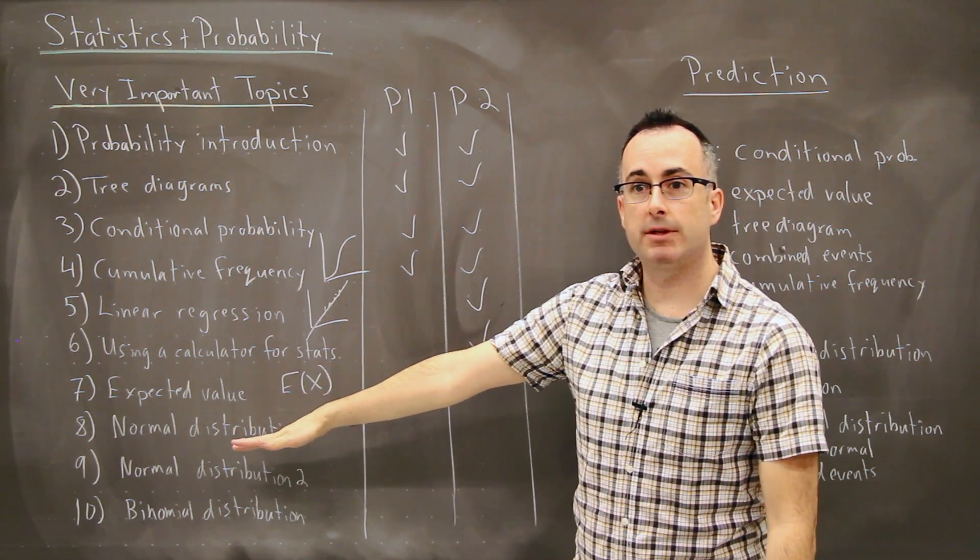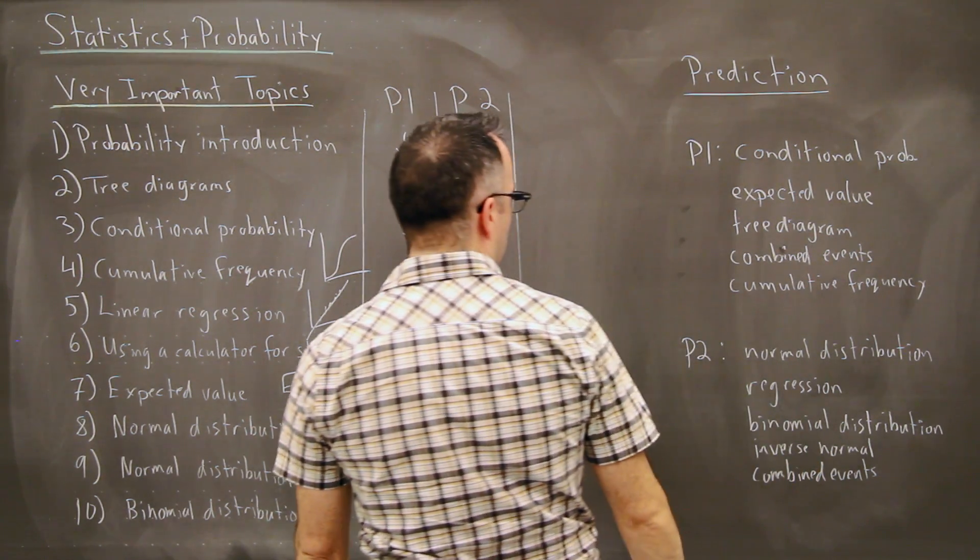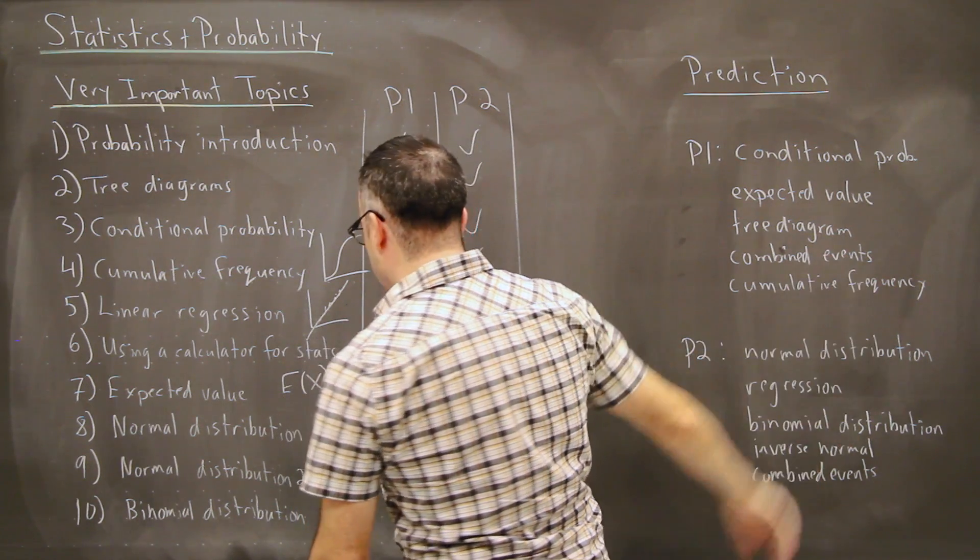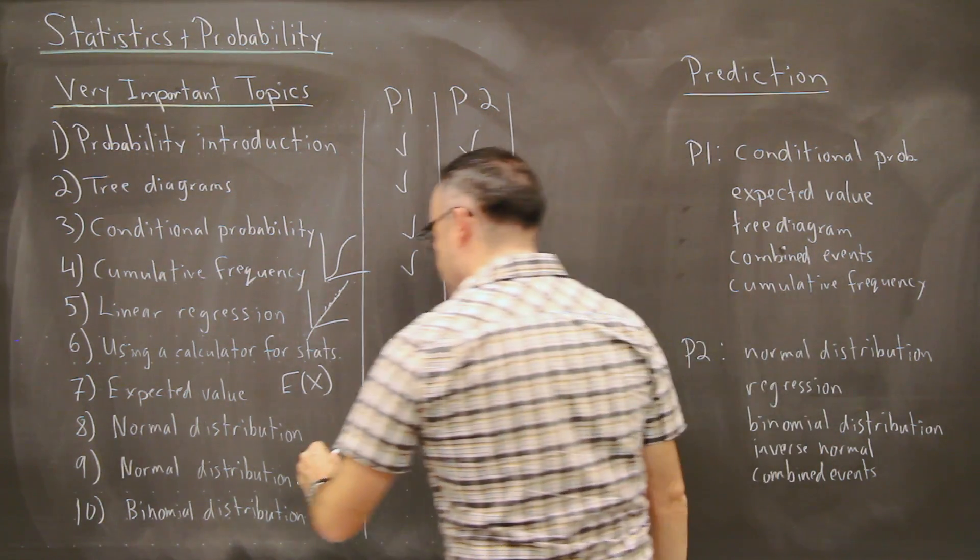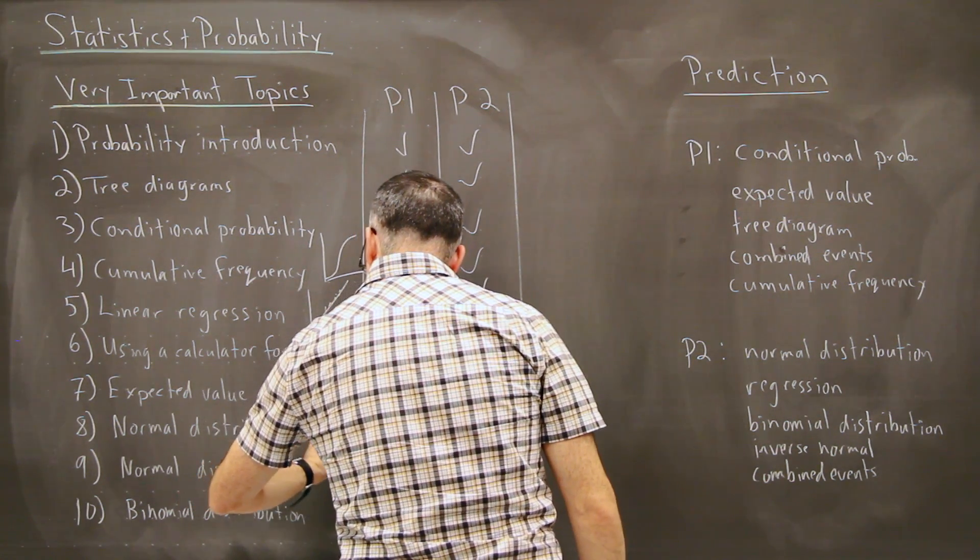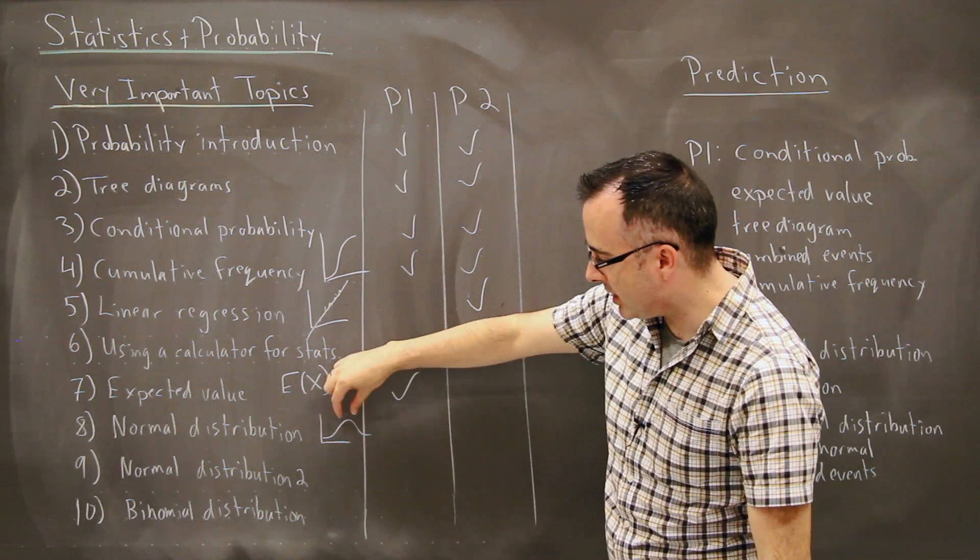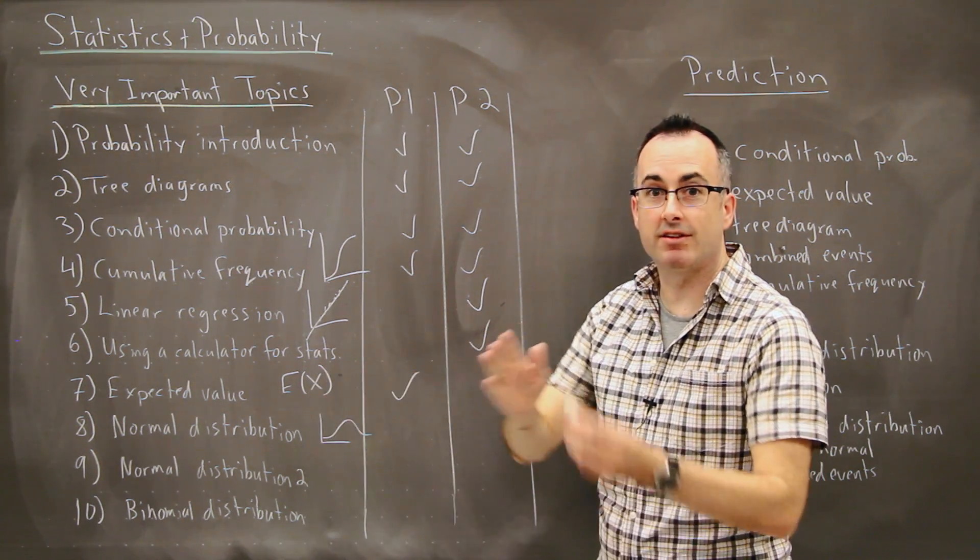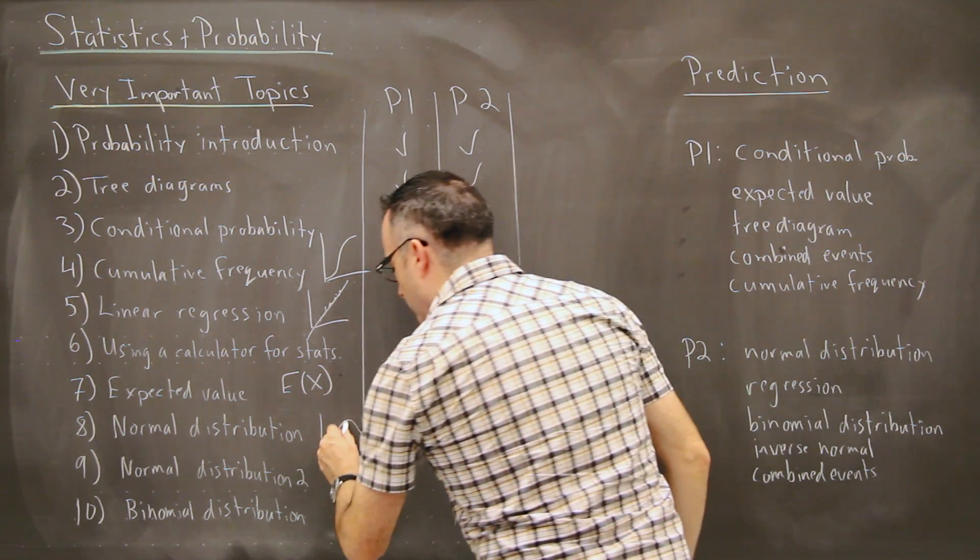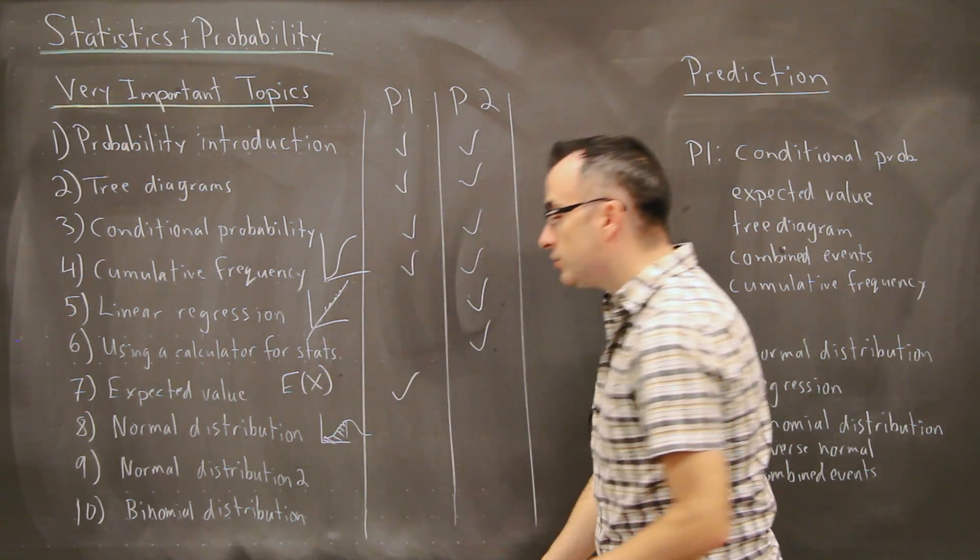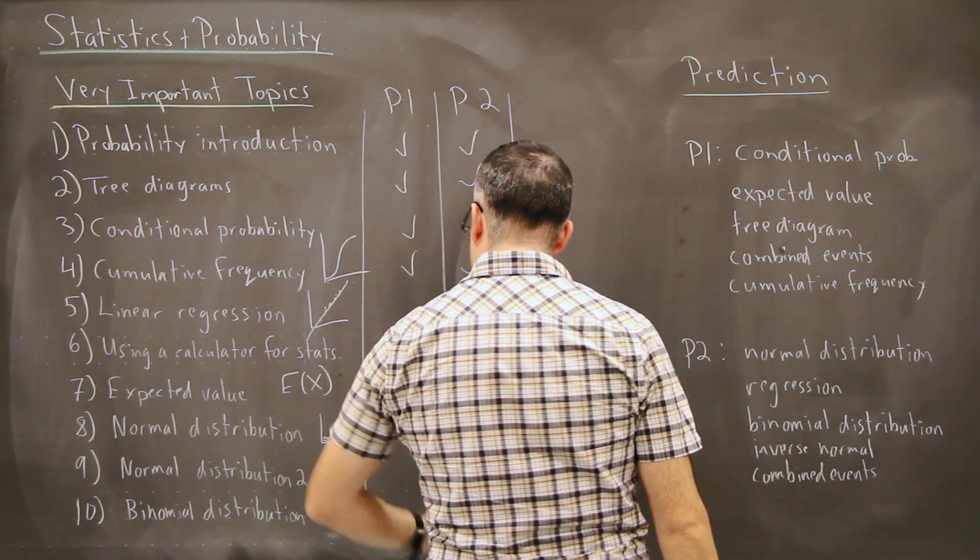I just want to make sure these all line up here like this. So next we have normal distribution. That is probably the most commonly occurring thing on exams. You'll see that right here if I do my predictions here later. But normal distribution. This is, Americans like to call this a bell curve. So this is like, you know, if you have a distribution of data that kind of looks like this right here. We look at what's the mean. That's the spike here in the top. We have a standard deviation. That's how much everything else deviates from the mean on average. And you could be asked like, you know, what's the probability of finding a value between here and here. So you often use your calculator in order to solve this. So you use your calculator to give you a probability.